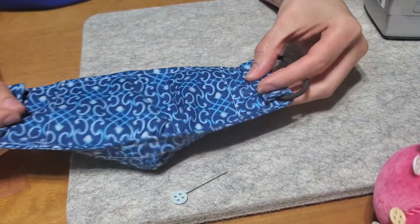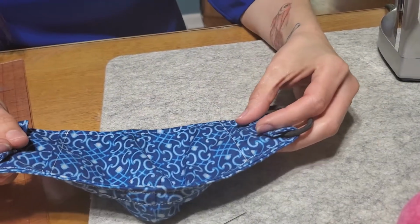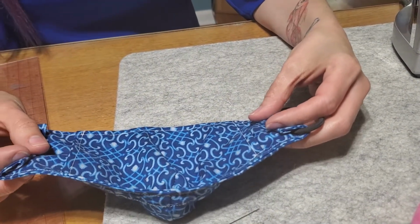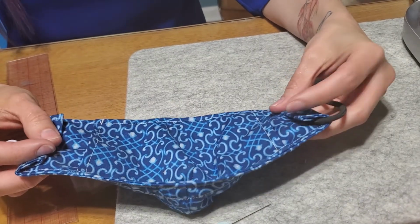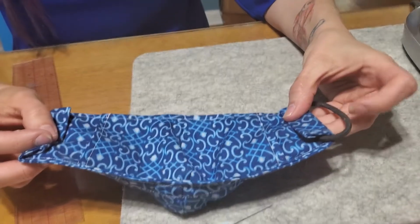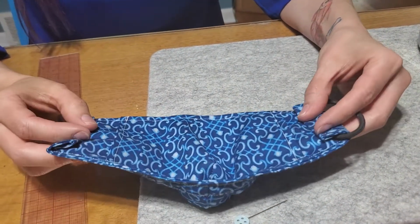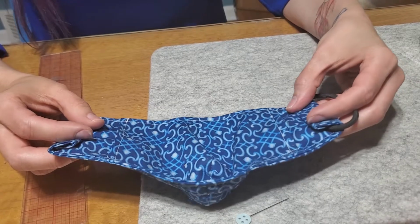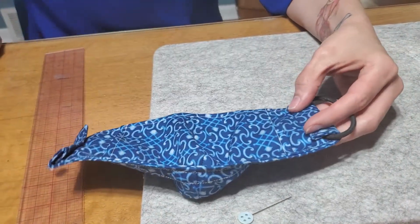I only have one hair tie. If in doubt, because you don't know who's getting this mask, you can always put hair ties in and then they can be cut out and you can put in ties. A lot of people find after a while wearing the hair ties that it pulls on their ears. You can always switch the hair ties out for ties, but you can't go back and put hair ties in without removing this seam later.